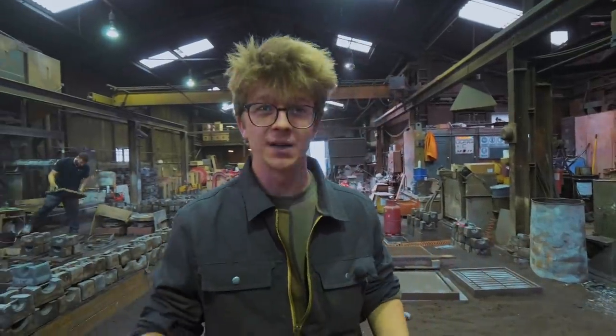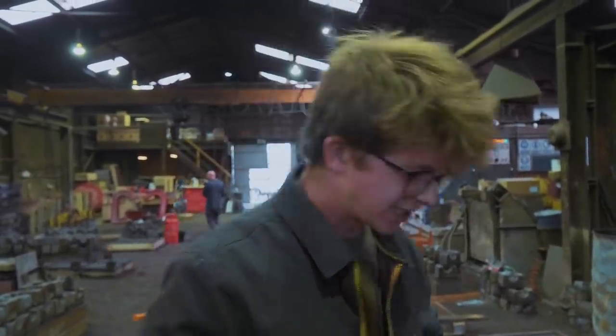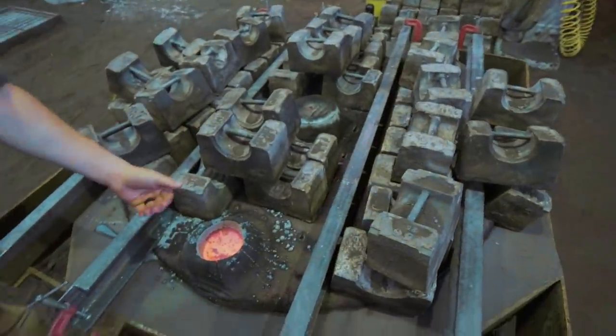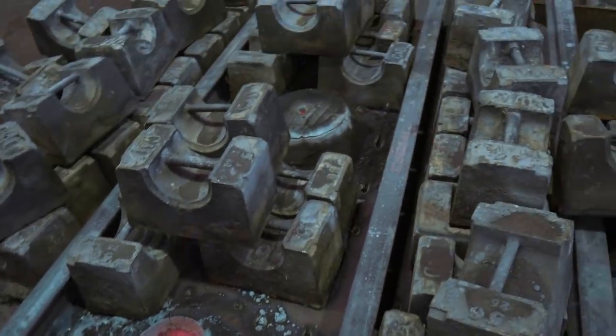It is completely wild to see this in person. As soon as the molten metal starts flowing, everything goes quiet — it is this peaceful, beautiful, captivating moment as it fills the casting. And this, 25 minutes on, is still orange hot. They're not going to be able to break this apart until the next morning, that's how much heat it's retaining.